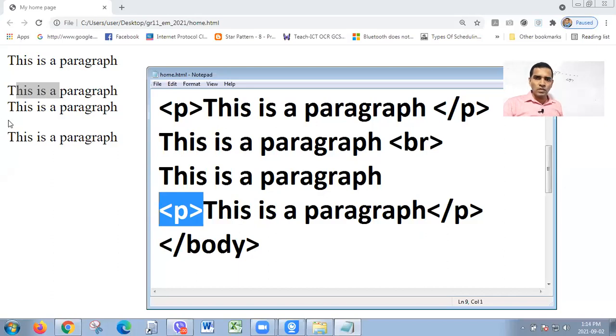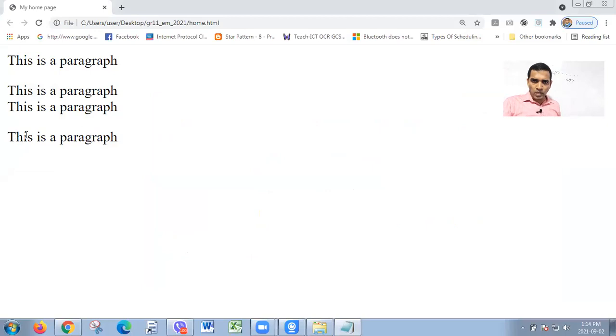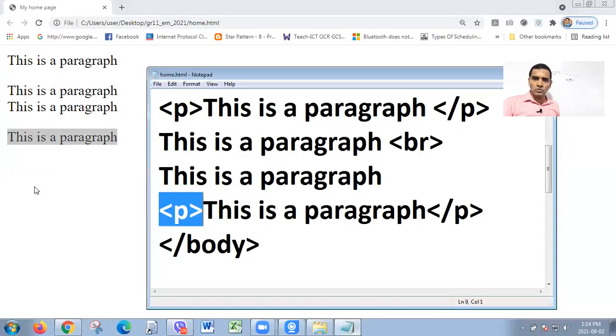Look at the space between the third sentence and the fourth one. You can see a big space, right? There is an empty space left, which is responsible for that. That is this one, the P tag. This P creates this paragraph. At the same time, it shows a blank line here.